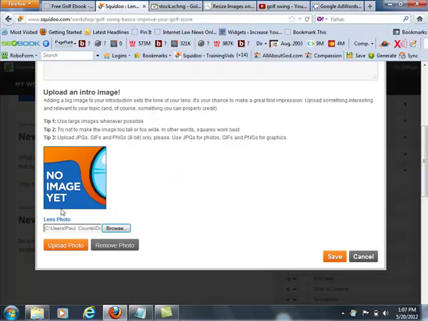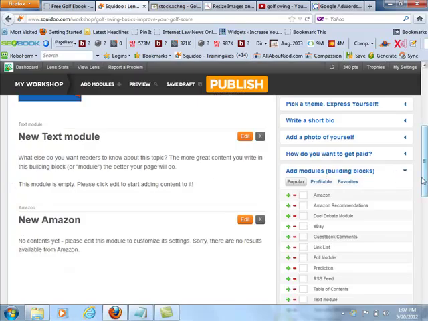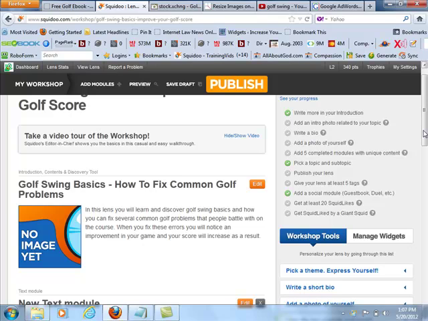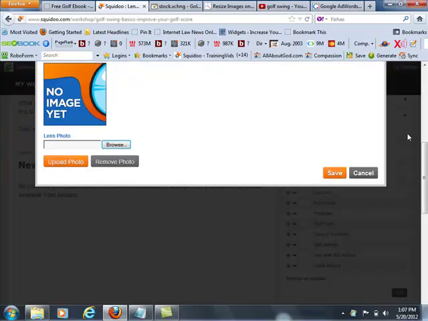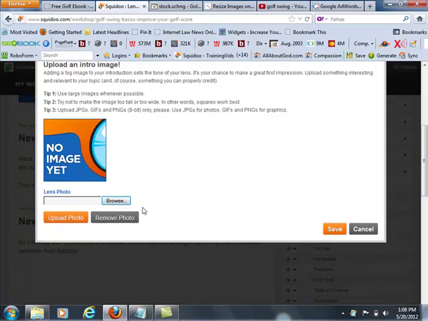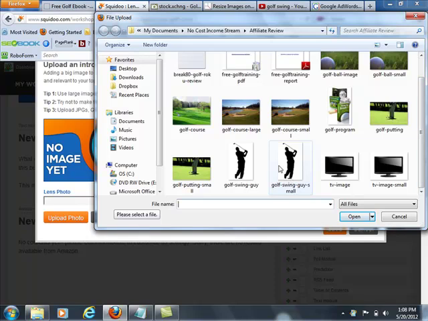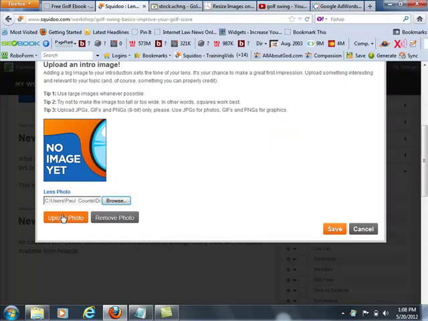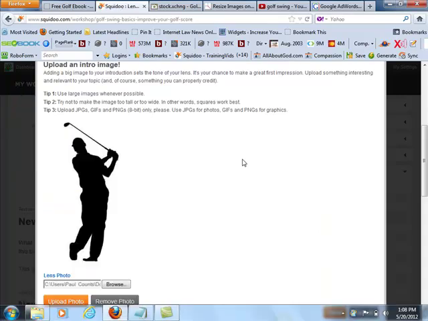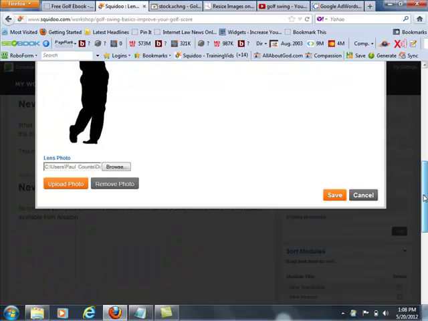So we're going to go here and add in an image, and we're going to click on save. And you'll notice here in just a moment the image will show up. And one thing I want to point out, if your image does not show up from here, you'll want to make sure you go here to browse, and then you're going to go here and select your image, and instead of clicking on save, you'll want to click on upload photo, and that's going to go ahead and upload the photo here, and then you'll scroll on down here and click on save.